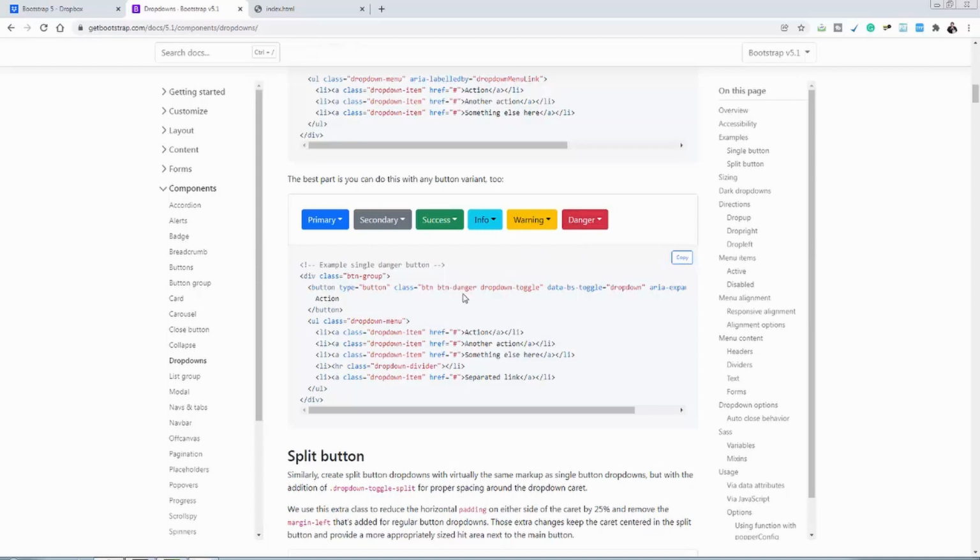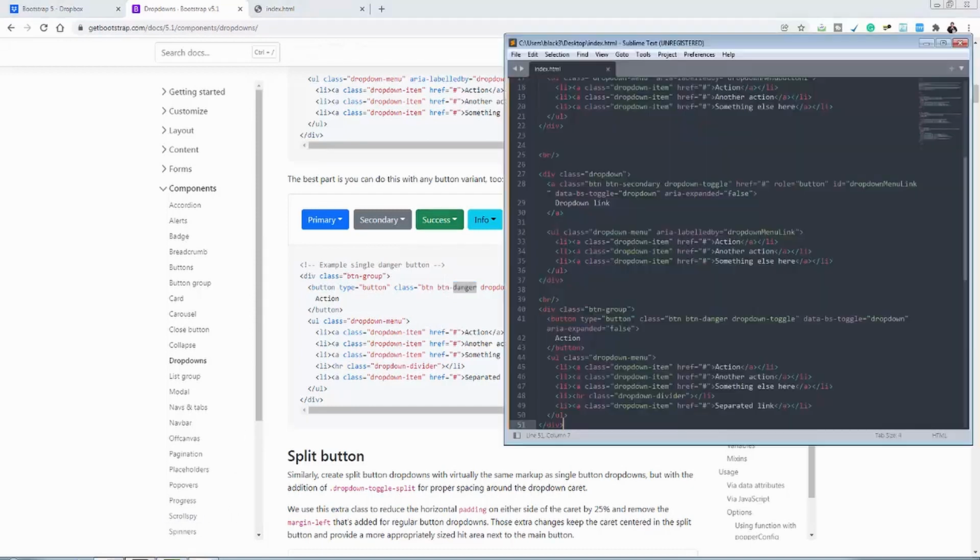So this means that we will get the drop-down menu button in red. If you want to change color, let's say for green, we just type the word that's in here, success. So let's go to the code and let's see if this works, and change this to, instead of danger, success, right? Save this, refresh, and there it is. Okay, so that's pretty much how drop-downs work in Bootstrap, and that's all for now.